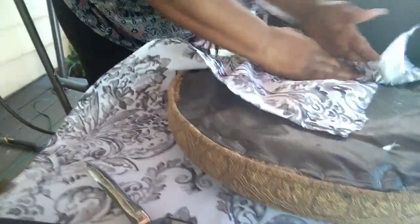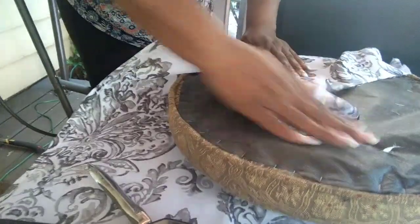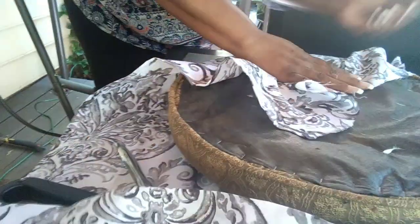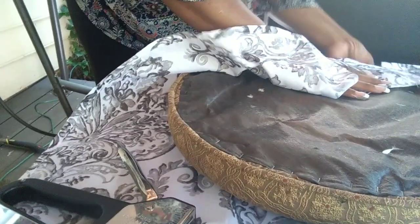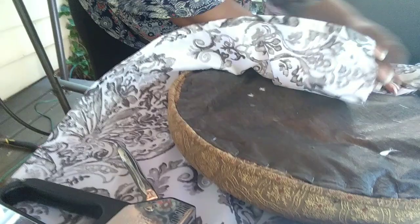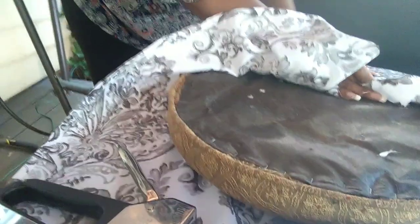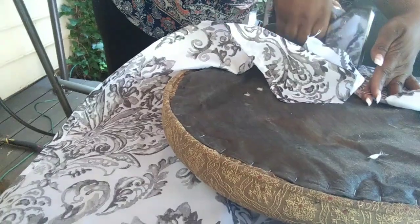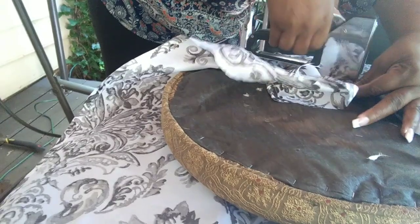Fan is blowing, so it's causing me some extra work. That's all right. And this is not going to be perfect the way I'm stapling it on the back. It's because nobody's going to see that. I just need to get a nice even look here. And so I just wanted you to see the steps that I would take to get this done. And once I finish it, I'm going to come back and let you see what it looks like.